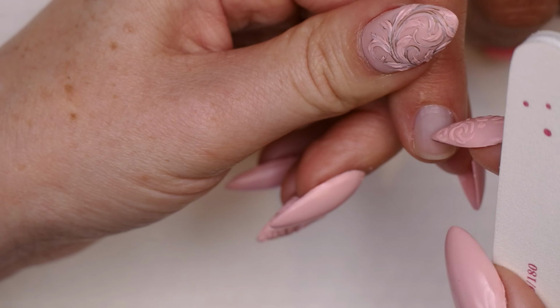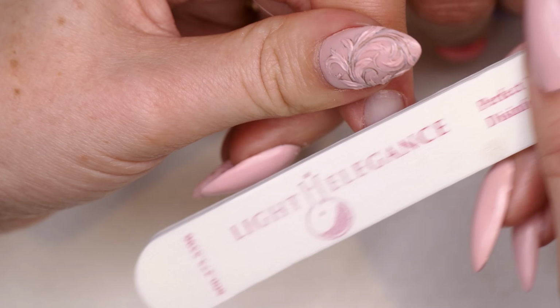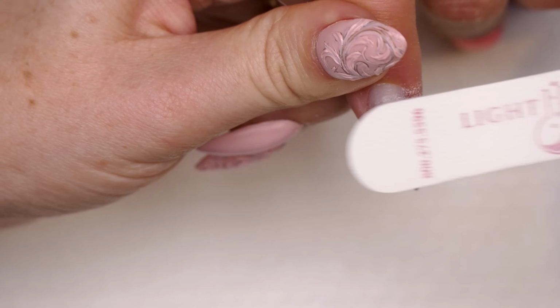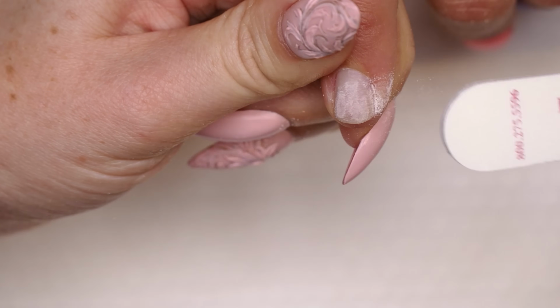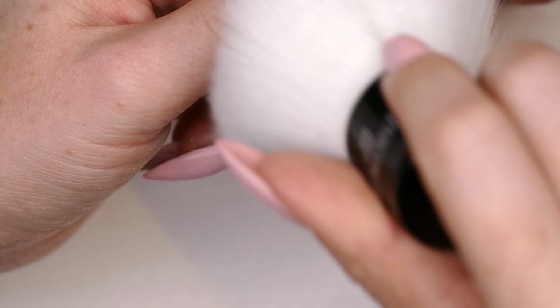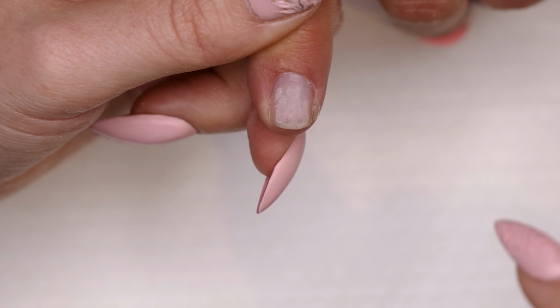And all I'm going to do is etch the surface of the JimmyGel and the flat matte that's on here. So I'm just going to take nice, light, long strokes, very gently because it comes off easily. I'm just going to make a splotchy surface so that the acetone is able to penetrate this product and get it off, okay? So once I do that, I can go ahead and grab a wrap.